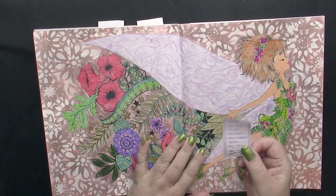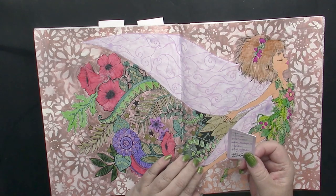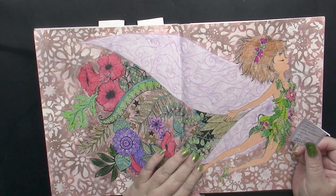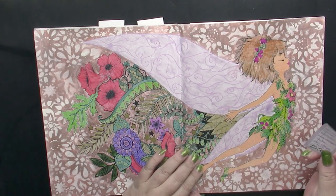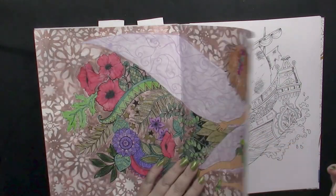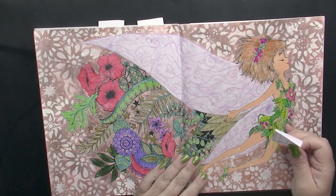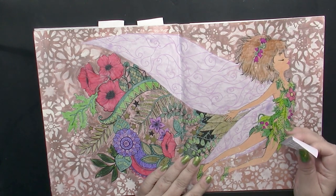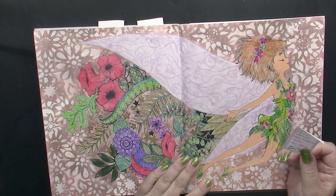I even made a list of what I used on this page, which I don't normally do, but I used a lot. So I used Ohuhu alcohol marker on her skin because I prepped the page. You can use alcohol markers on it and it won't go through. Only thing is that the alcohol markers on the liquid glazing behave like water-based pens, and it was a real mess working with them, so I would never use those two in combination again.